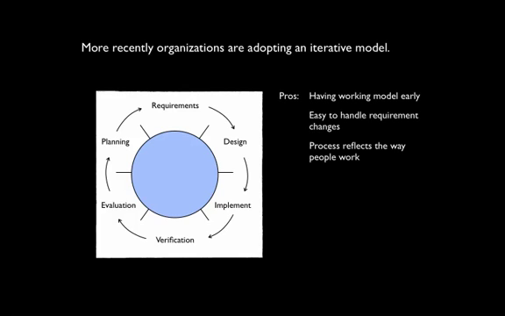The benefit here is that you have a working model early. Right off the get-go, you're actually writing code and getting something to work. This really models well the idea that requirements are going to change. By tackling them a little bit at a time, you learn about the system. You can show the customers the prototype, and they can give you feedback. In the end, your requirements will be a little more solid by the time you get to the end, because a lot of the issues that could have occurred have been worked out as you've been going along. And the process reflects the way people work — you have a requirement, here's how I might tackle that, let me go try to see if it works.